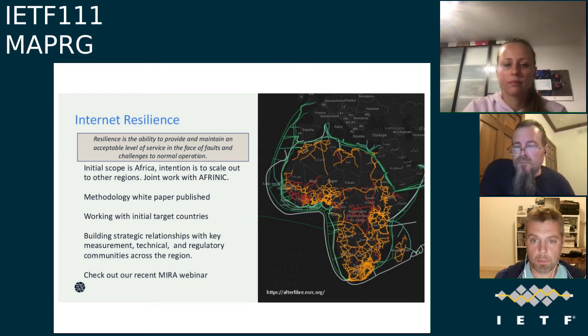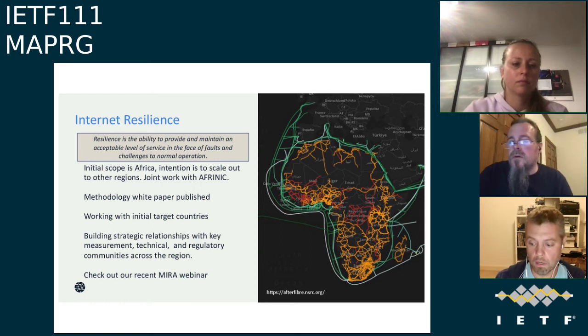The other focus area we plan to launch this year is internet resilience. We have a sort of a definition of internet resilience. We're looking to combine a lot of different metrics into an index of resilience, and we're building that out in partnership with Afrinic, looking initially at Africa, because I think we figured that if we can do anything useful in Africa, given the kind of infrastructure that's deployed there and the kind of data that we have about it, then we can probably do something useful anywhere, frankly. So look out for that later this year.